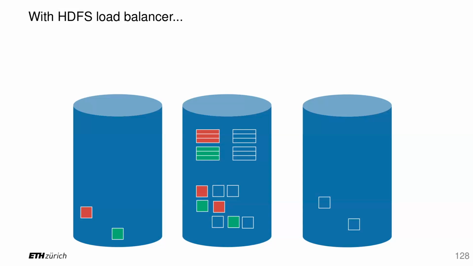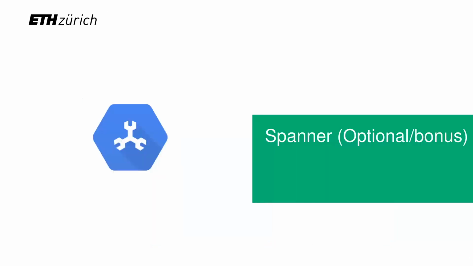So now there's a bonus part that is not really part of the material, but I'm showing it to you because it's actually super cool. It's an evolution of HBase and HDFS. HDFS and HBase are very widely used by companies all over the world. But Google has already moved on to new technologies. They are no longer using this because they have found something even better. And that something better is called Colossus. That is the new HDFS. It was called GFS at Google. HDFS is the open source version, right? Google File System, GFS, was the Google version. But they no longer use that. They use something called Colossus.